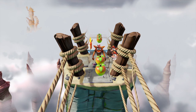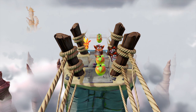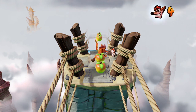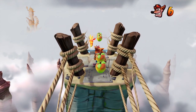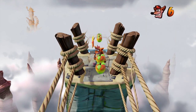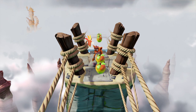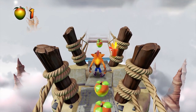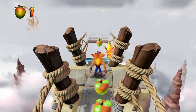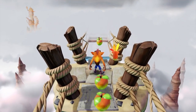Alrighty, so we're playing Crash Bandicoot, actually the Crash Bandicoot Insane Collection, which is the remasters of them, where they rebuilt the game from the ground up. And this is a beloved game from my childhood, but this level right here illustrates how older games had really steep difficulty curves. For instance, the only way to move forward through this game is you had to get through this level called the High Road, and it involves the most ridiculous jumps that you can imagine.